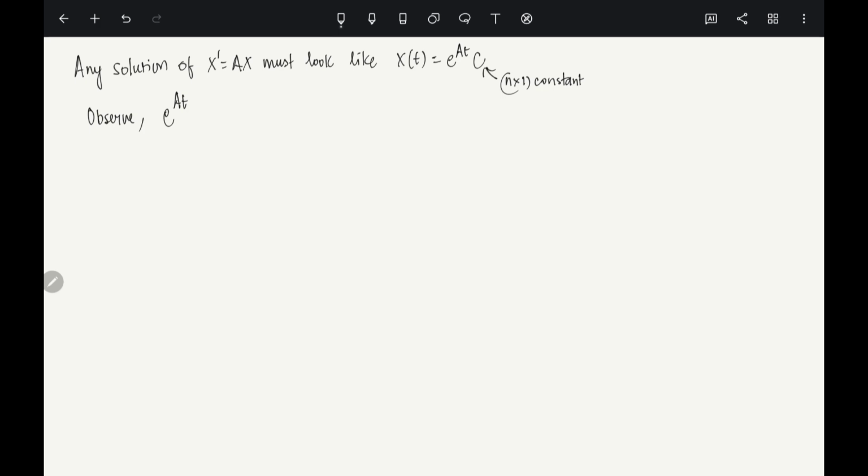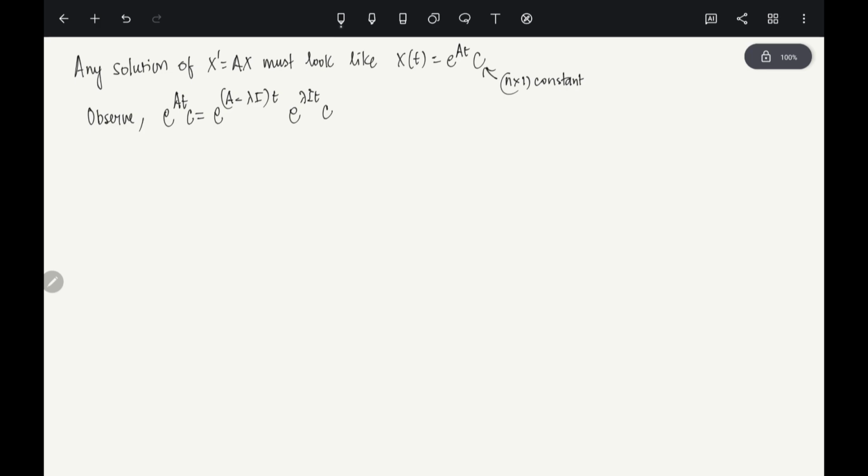But most of the time, as you have seen, it is actually a little complicated to calculate it. So the method of eigenvalues and eigenvectors is a better way of dealing with it. So e to the power At, we can write like this: e to the power (A minus lambda I) t, and e to the power lambda I t, times the vector c, which is always there. So we can write it like this.